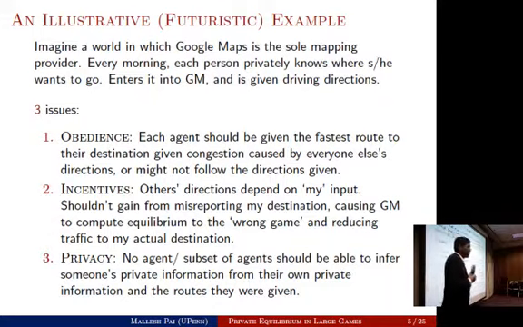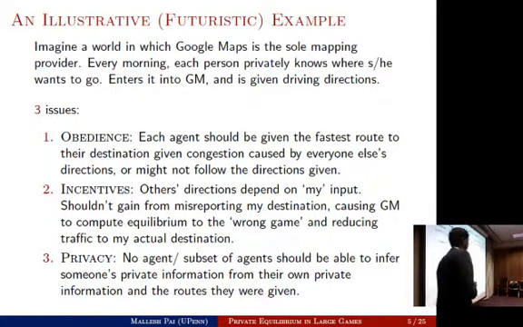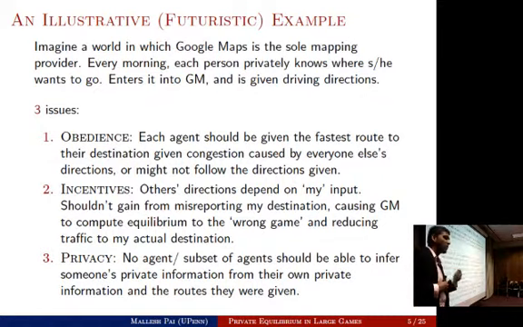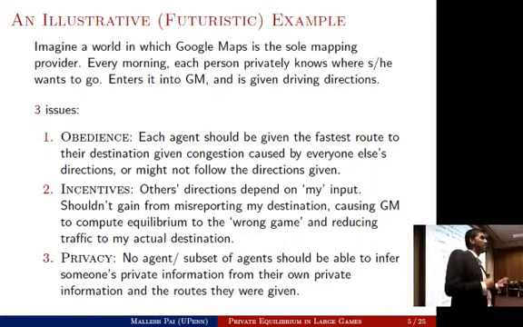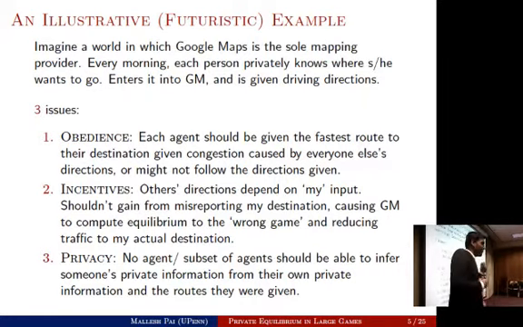The first is that Google Maps is just a recommendation. Until Google comes up with self-driving cars, it can't force you to follow the route Google is telling you to take. So it should be giving you the fastest route to your stated destination, given the congestion caused by the routes it gave to everyone else. Otherwise, you wouldn't follow the directions that are given. In short, it should be computing an equilibrium of the game, once everyone tells Google where they want to go.